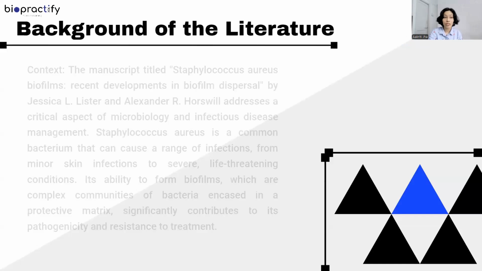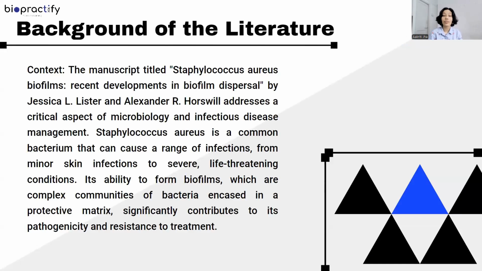Now, background of this literature. The manuscript titled Staphylococcus aureus biofilms, recent developments in biofilm dispersal by Jessica L. Lister and Alexander R. Horswell addresses a critical aspect of microbiology and infectious disease management. Staphylococcus aureus is a common bacterium that can cause a range of infections from minor skin infections to severe life-threatening conditions. Its ability to form biofilms, which are complex communities of bacteria encased in a protective matrix, significantly contributes to its pathogenicity and resistance to treatment.